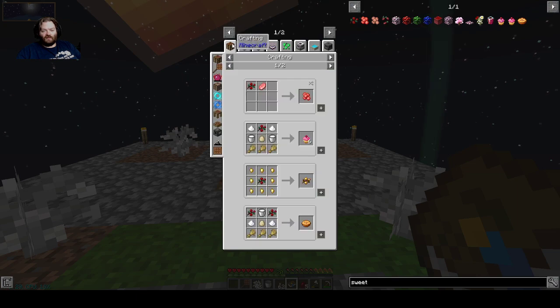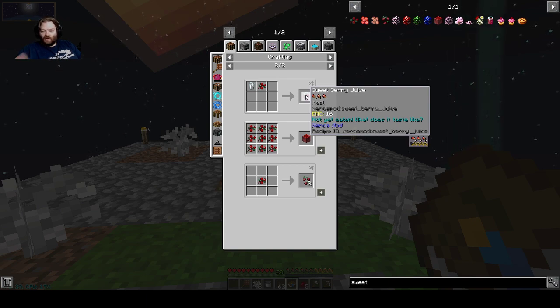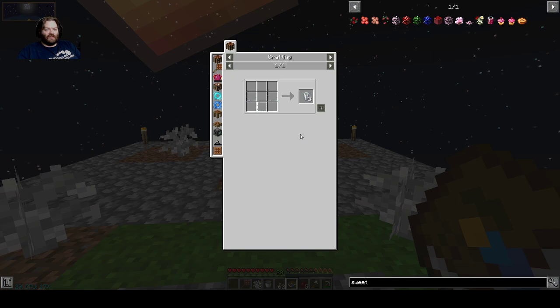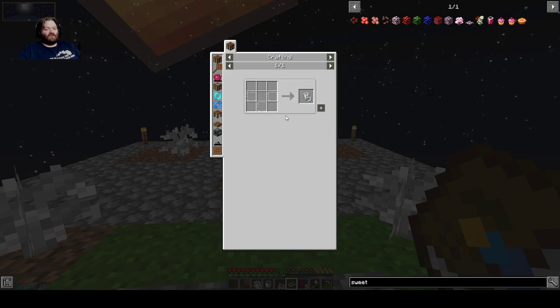Not that. Go back here and go to the last page. Very easy recipe. Just a sweet berry and a glass. You can see it gives 3 full shanks and also several, it looks like 4.5 saturation. And this is what it takes to make glass. These glasses, which sounds weird to say, but yeah. It's just 3 glass panes, and that gets you 3 of them.